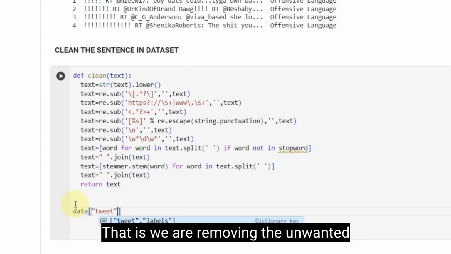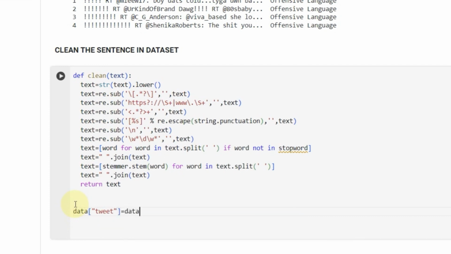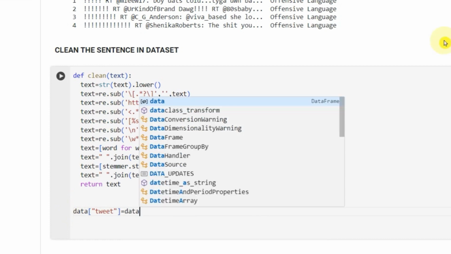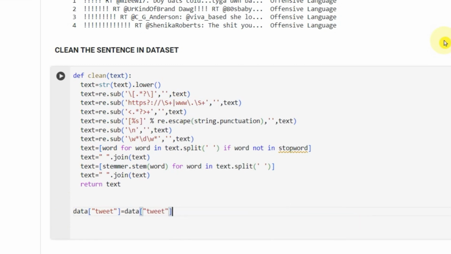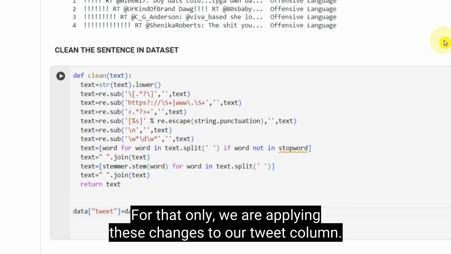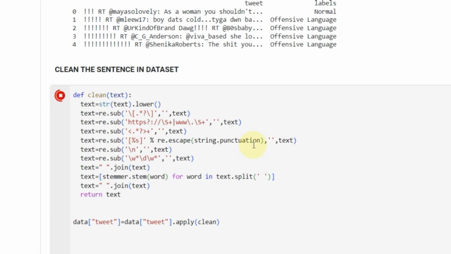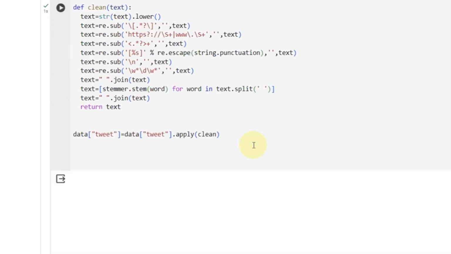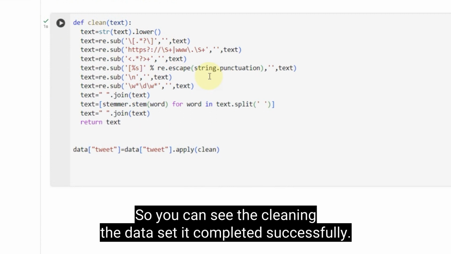That is, we are removing the unwanted words from our tweet column. The tweet column is required for our project for finding the hate speech. For that only we are applying these changes to our tweet column. So you have to run this. You can see the cleaning of the data set completed successfully.